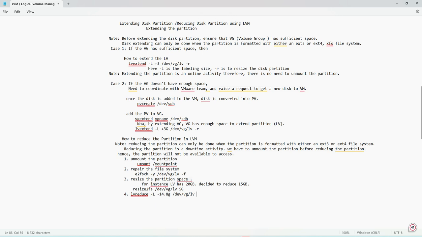We should give the complete absolute path: /dev/volume-group-name/LV-name, of the partition you wanted to reduce or resize. So that is the command to reduce space.